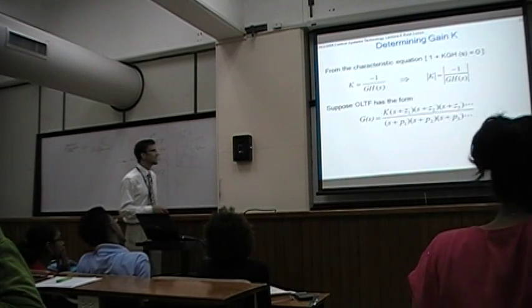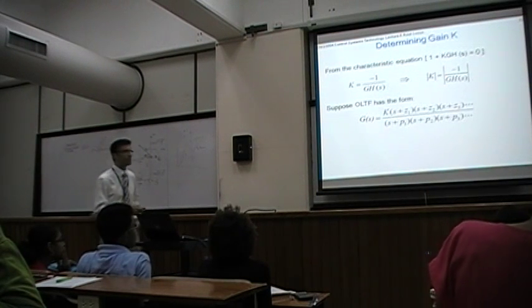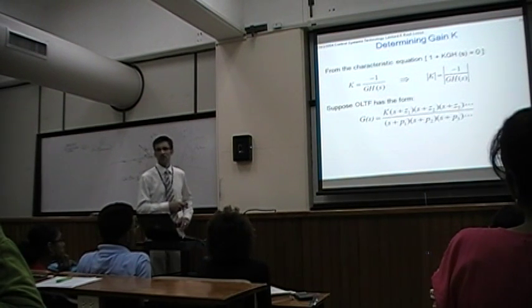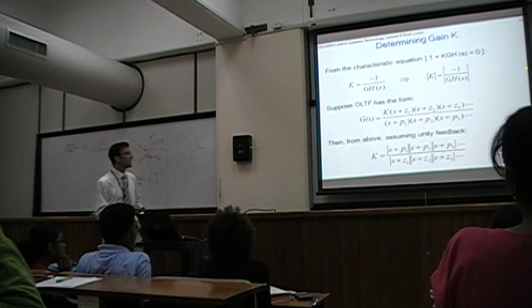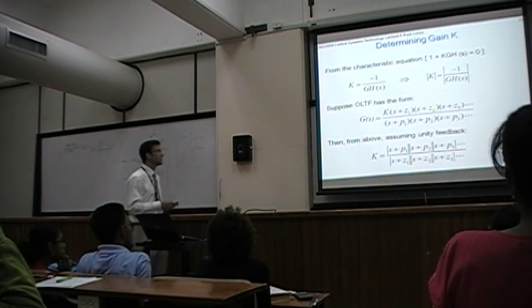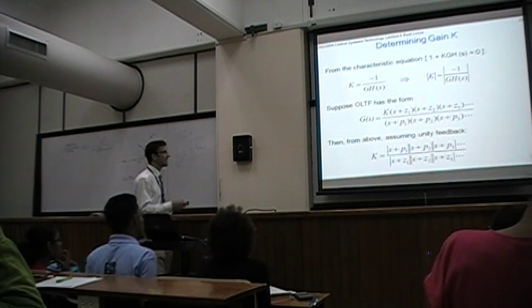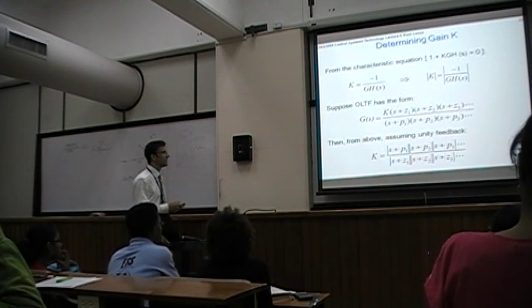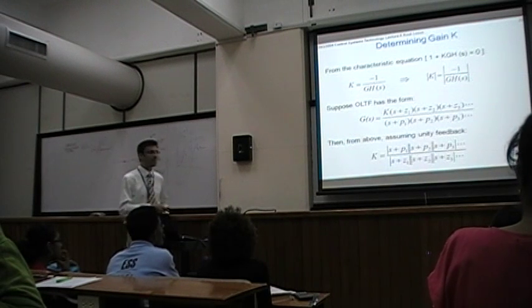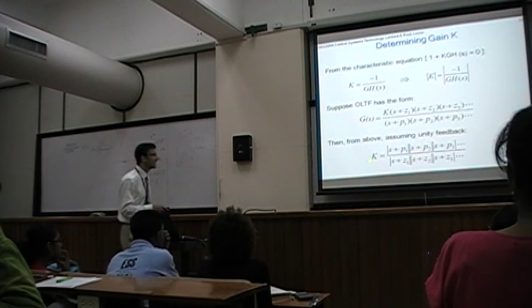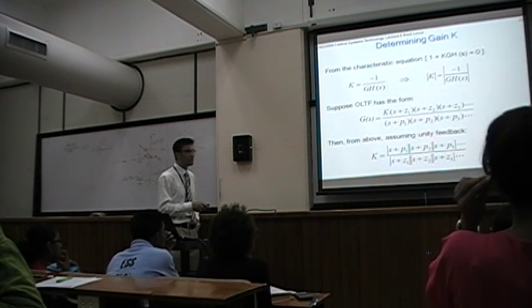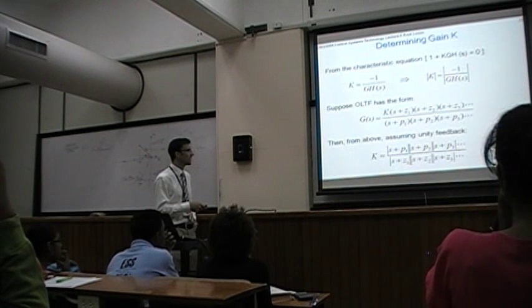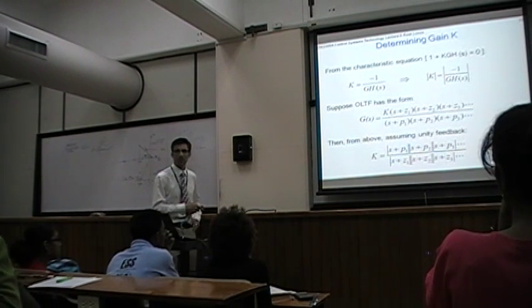So we can use that identity if we have an open loop transfer function that has this kind of form, which is like our standard form, expressed in terms of poles and zeros. Then the minus 1 upon gh of this is basically inverting it. And if it's the modulus, the minus doesn't really matter. So it gives the value of k, which is basically the modulus of all our s plus p1, s plus p2, s plus p3 over s plus z1, z2, z3, etc.